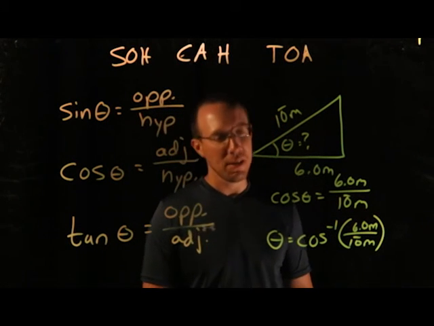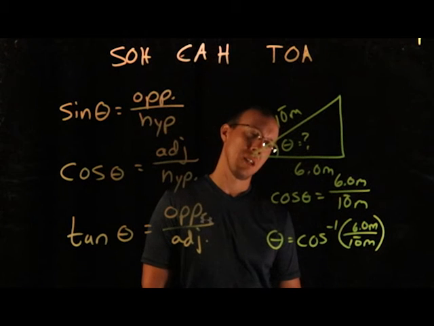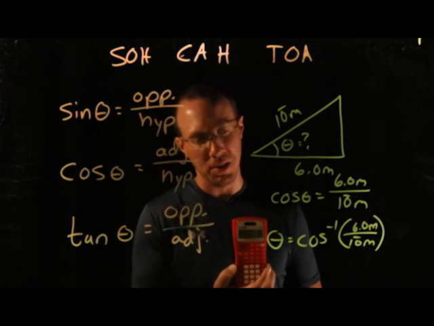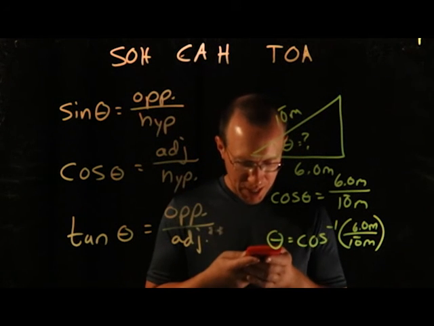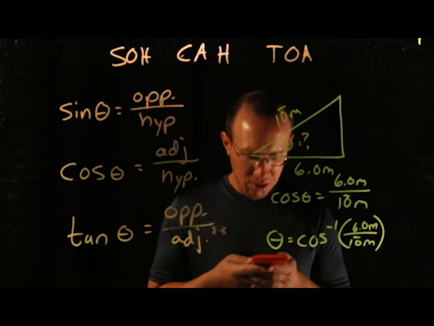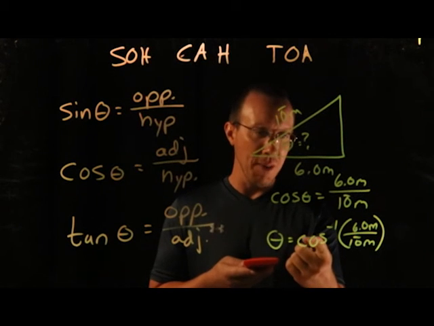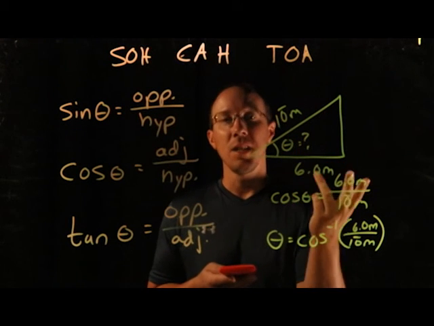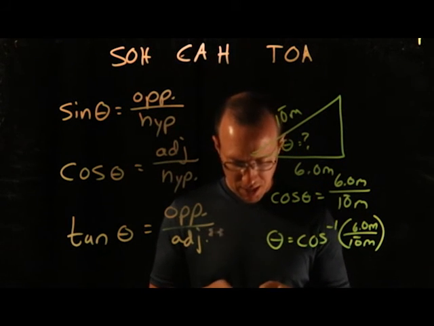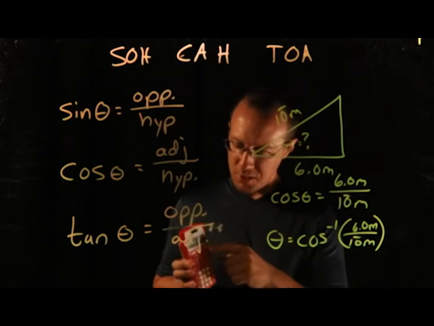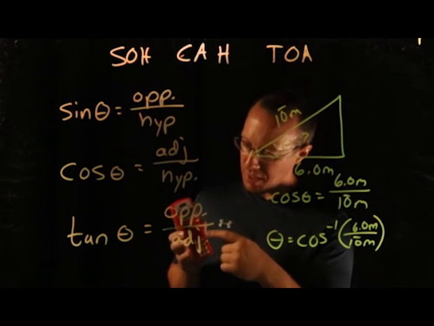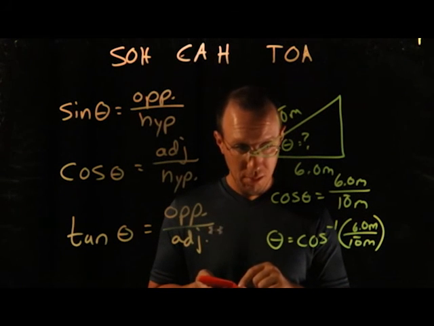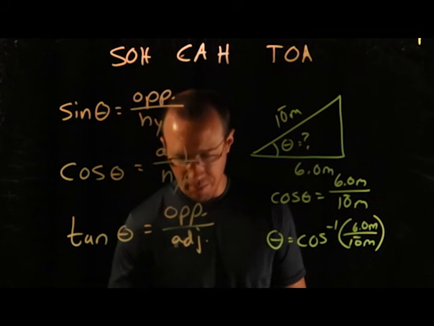All right, how do we do this? Well, if we look at our calculator, you could make that 0.6, but I don't do that. I just put it on the calculator once. We go find cosine, and above it you're going to see cosine to the -1. That's what we have right here. So to get rid of this cosine, to take it to the other side, it's cosine to the -1. So we have inverse cosine. You hit the second button, then you hit cosine. It'll give you cosine to the -1 of 6 over 10, and we get 53. Okay.